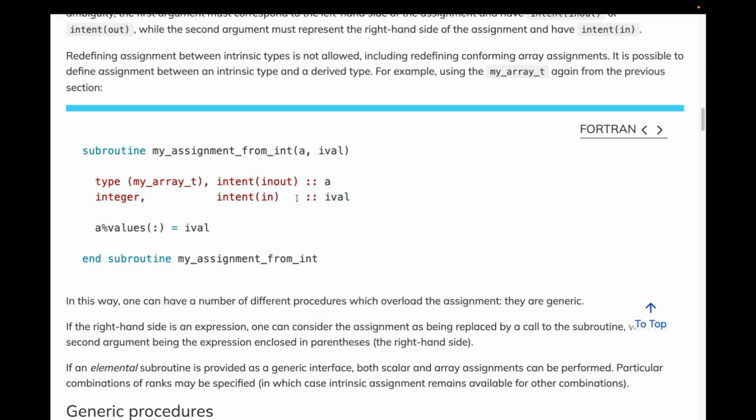So if we said our array type equals whichever integer, it would set all values in its internal array equal to that integer. So in this case, we do have one derived type and one intrinsic type.